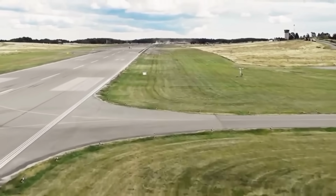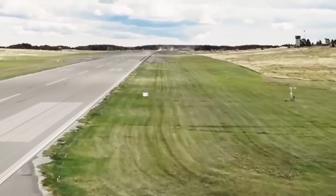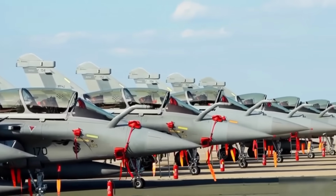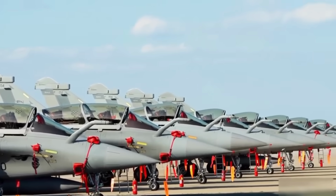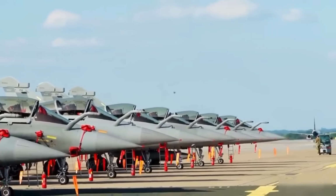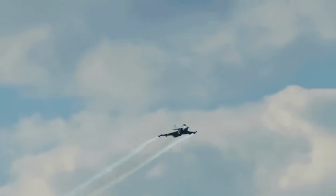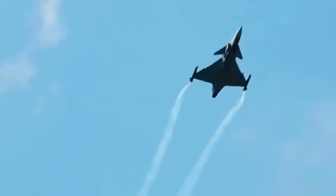The Gripen hadn't outmuscled its opponent, it had outthought it. It was like watching a heavyweight boxer getting completely dismantled by a martial arts master who never even got touched. The bigger jets were left circling in confusion, wondering where the attack had come from. This performance sent shockwaves through the military aviation community. It was a stunning demonstration that in modern air combat, brute force isn't everything.